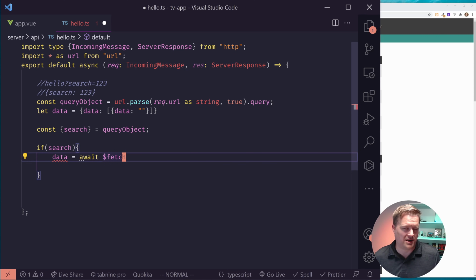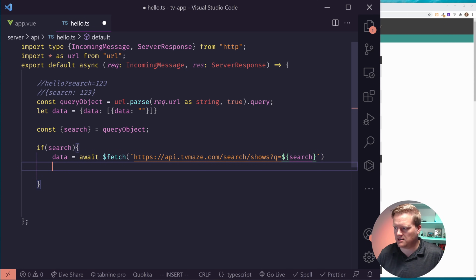So instead of having to import Axios or node-fetch inside your node server, you actually have this built-in fetching thing through Nuxt. So it's $fetch, and it has a few options, and I'll show you how that works. But for right now, we can assume that's just doing a GET, and we just need to put in a URL, which I am going to copy from the other page here. Cool. And actually, we'll go ahead and grab the search from here. So we'll assume that the search is there. It's going to do this API call, and it's going to return some JSON.